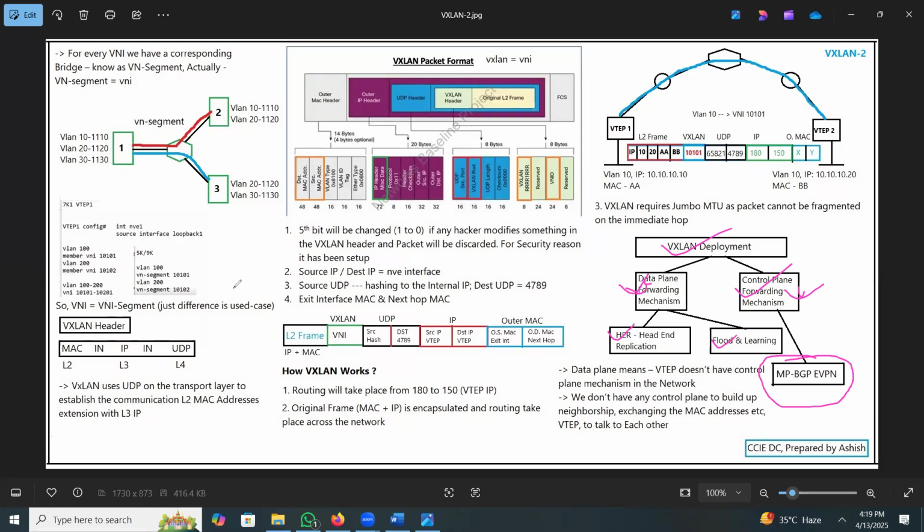And here we have many labs, and VXLAN is very important in the CCIE lab exam because 30% to 40% of the lab will be on VXLAN tunnel. Okay, so you need to configure it in either CLI mode or GUI mode. So I will show you both modes, how to configure CLI mode and how to configure GUI mode. So VXLAN tunnel is also important.